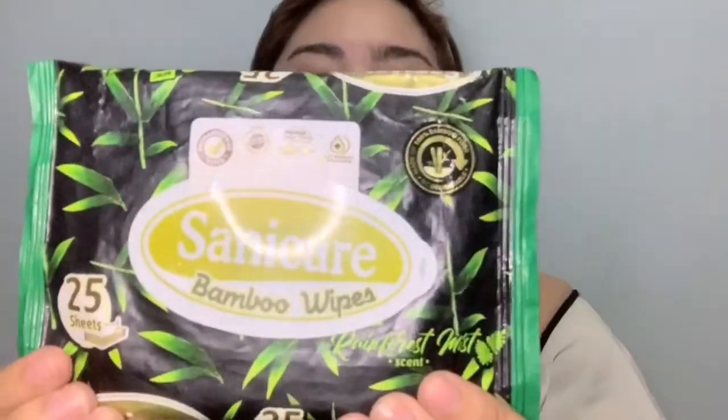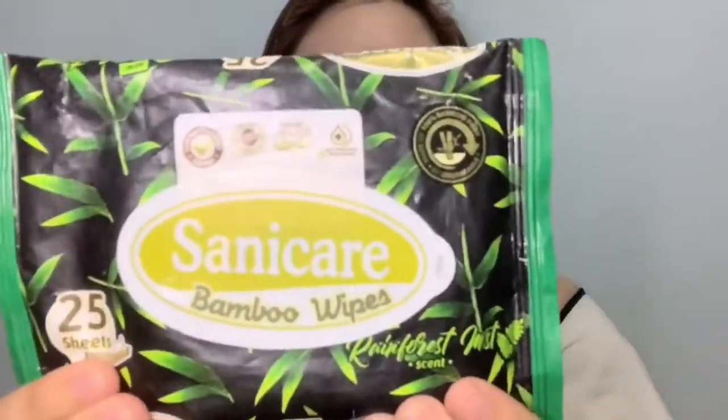Hindi ko napakita yung brush, guys. Kung kilala niyo ako, magbabrush lang ako ng hair after maligo and before matulog. Hack ko yun sa sarili ko. And of course, my favorite wet wipes. Baby wipes, sana sa mga wet wipes. This is from Sunny Care. Yan siya, guys. It's so mabango.